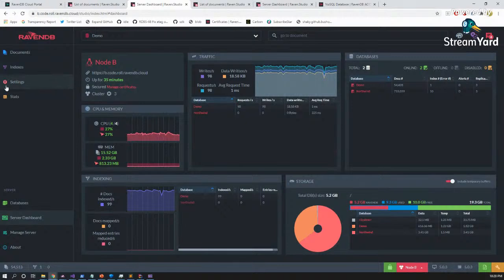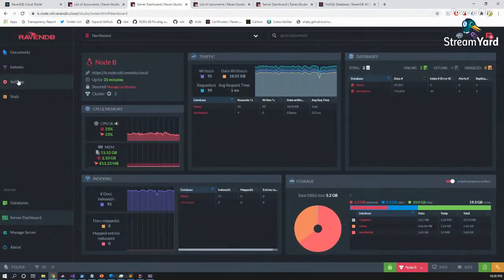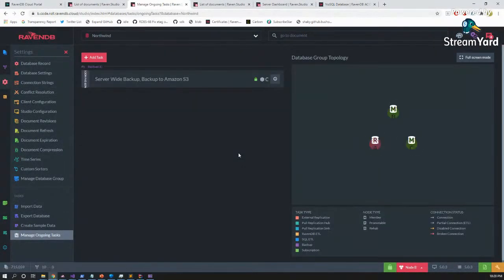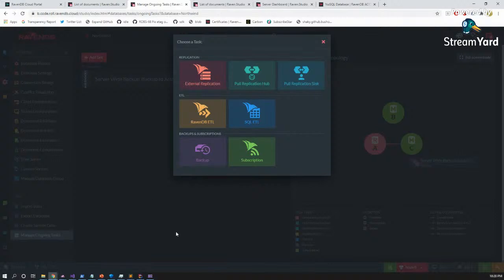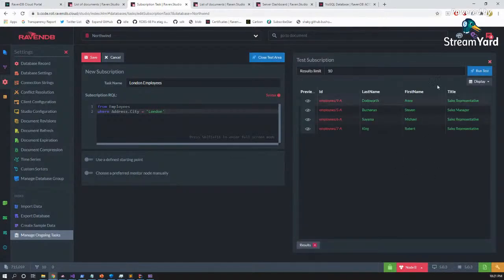Now, let's talk about some of the other capabilities that RavenDB has. For instance, using the Northwind database, I'm going to go here and add an ongoing task. Ongoing task is something that RavenDB does. And in this case, I'm going to say, okay, here's a query.